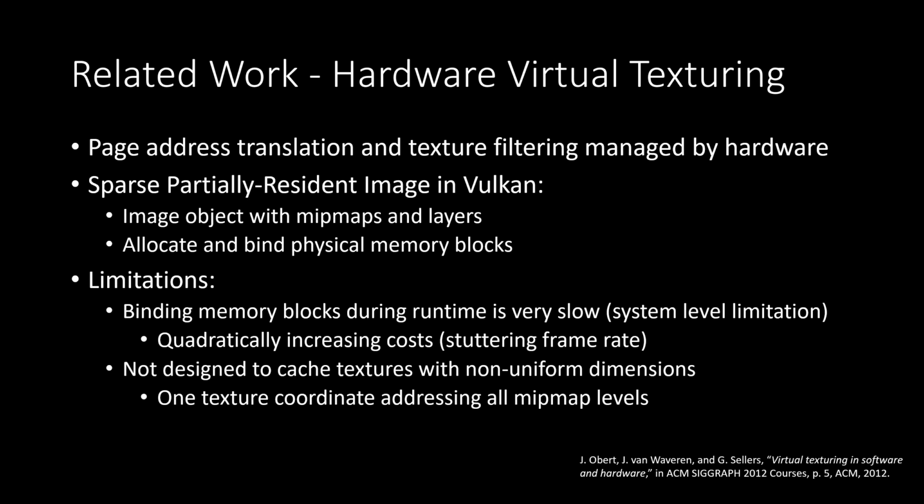Some of its limitations are: finding memory blocks during runtime is very slow and is a system-level limitation. We noticed there is a quadratically increasing cost when binding memory blocks, which leads to stuttering frame rates. It is also not designed to cache textures with non-uniform dimensions because it uses one set of texture coordinates to address all mipmap levels.